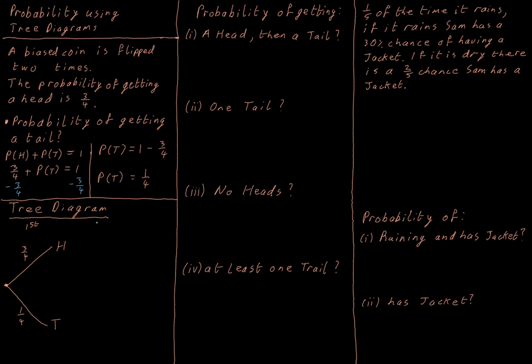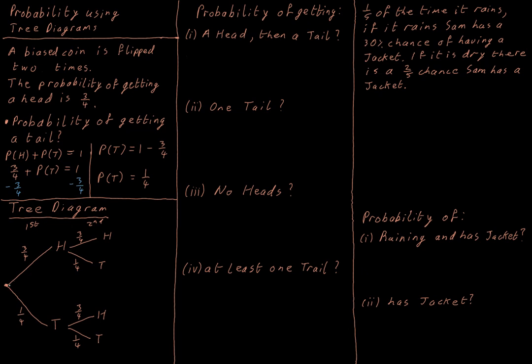But then we would be able to flip the coin a second time. And we could get a head again. Or we could get a tail this time. And if we got a tail the first time, we could get a head the second time. Or we could get a tail the second time. And the probabilities would be the same again. There's no change in this case. Probability would be 3/4 of getting a head, 1/4 of getting a tail, 3/4 for getting the head, and 1/4 for getting the tail. 3/4 for the probability of getting the head.